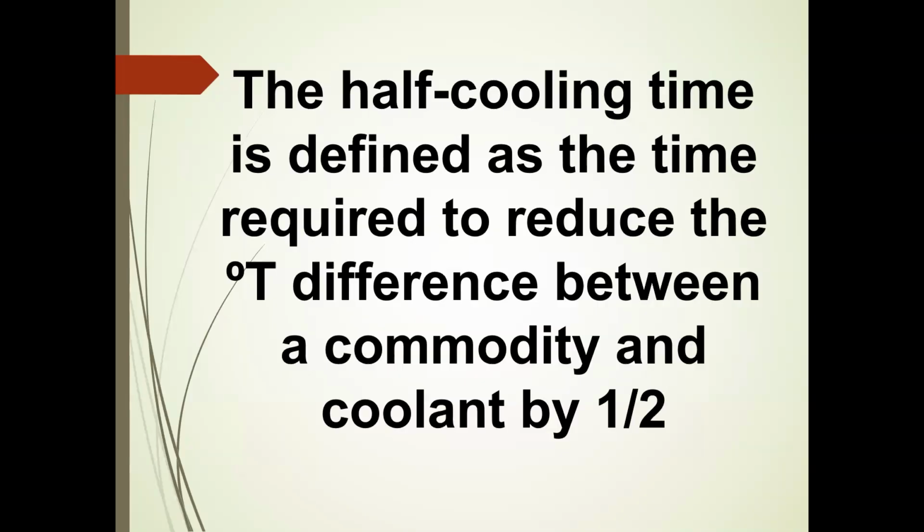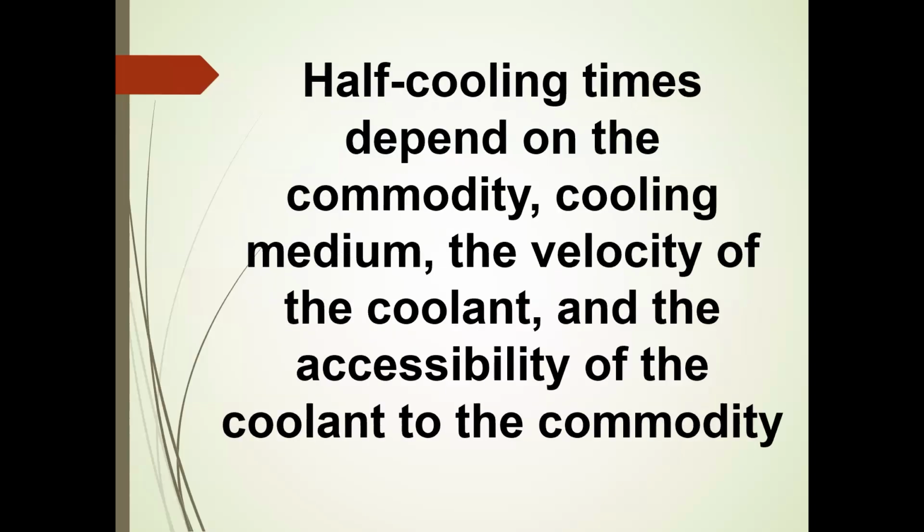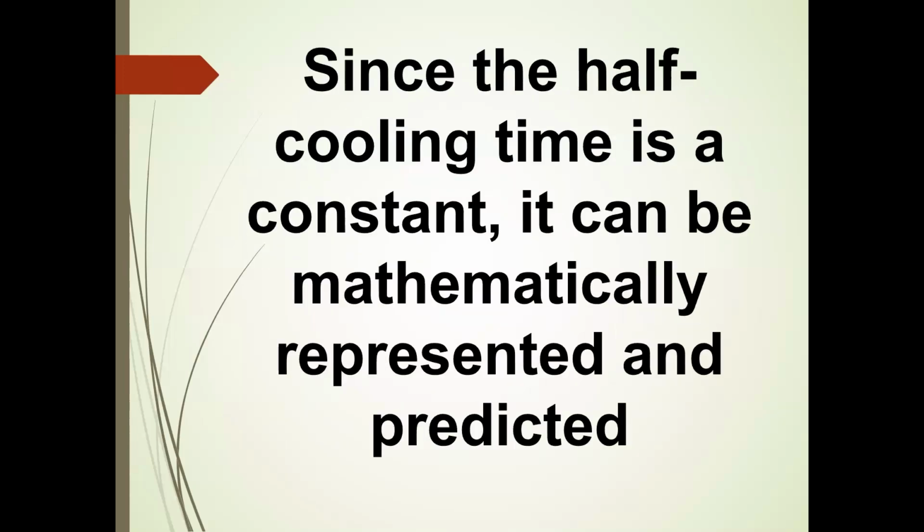coolant by 1/2. Half cooling times are unique for each commodity cooling combination and are a constant during the cooling process. Half cooling times depend on the commodity, cooling medium, the velocity of the coolant, and the accessibility of the coolant to the commodity. Since the half cooling time is a constant, it can be mathematically represented and predicted.